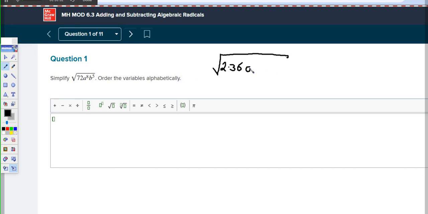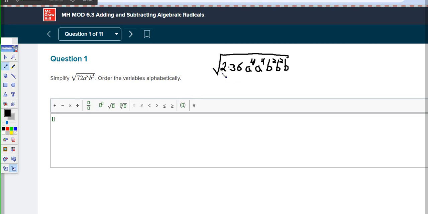I'll write a to the 4 times a to the 4, like that. And then b squared times b squared, and then I've got one more b in there. There's 5 b's multiplied together, right? B squared is b times b. There's another b times b and another times b, so I got 5 b's multiplied together. That would make b to the 5. Same thing here. I've got 4 a's multiplied together here, another 4 a's multiplied together here. I got a total of 8 a's multiplied together, and that's the same thing as a to the 8th.